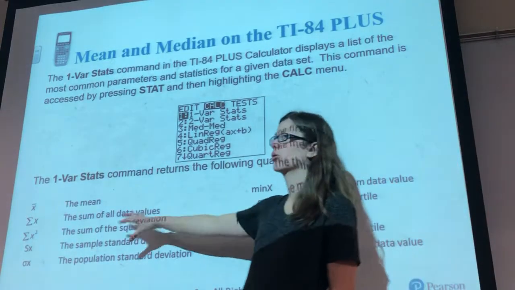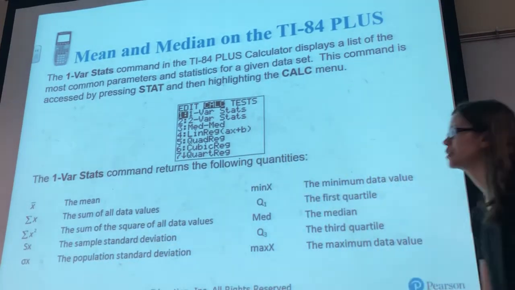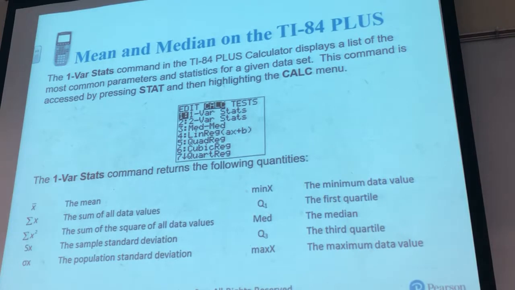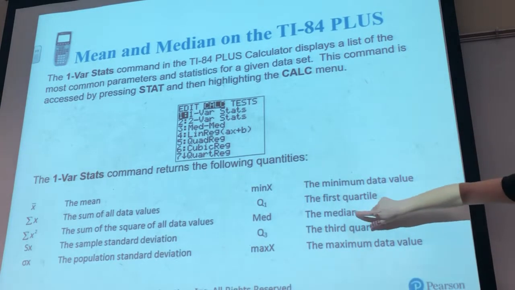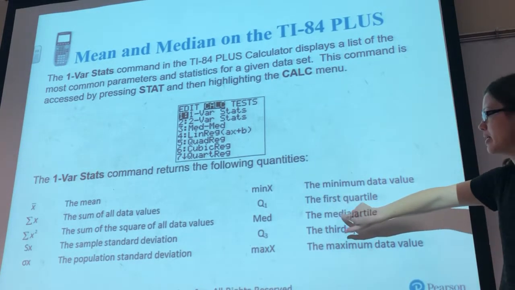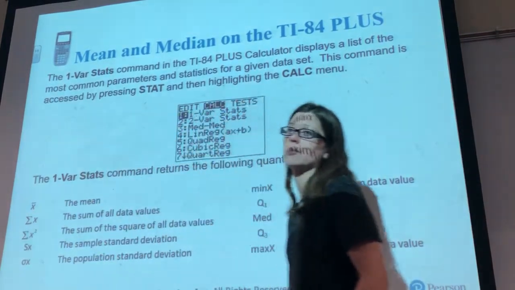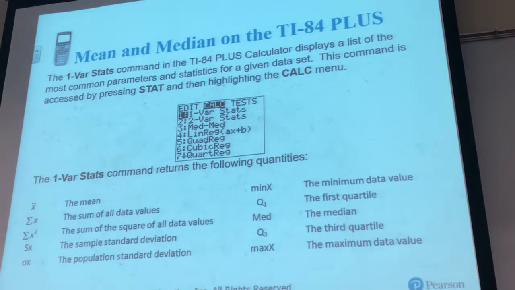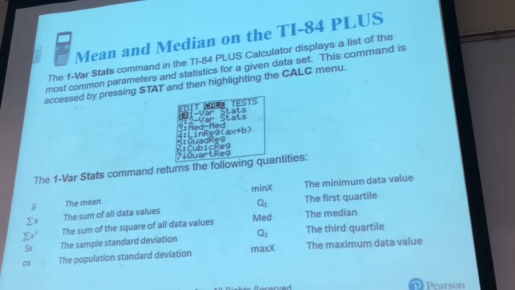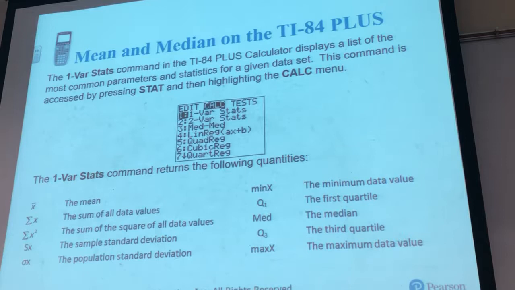values here. Some of them we're going to use now, some of them we're going to use later, some of them we're not going to use at all. So right now the ones that we care about are the median over here with the MED, and the mean. They call it X bar. Technically, even if it's a population, it'll still just be the X bar because it's calculated the same way, and so they don't write the same thing twice with two different letters to denote it. So even if it's a population like ours is, a mu, we'll still just look for X bar, just because that's the one that they just default to.